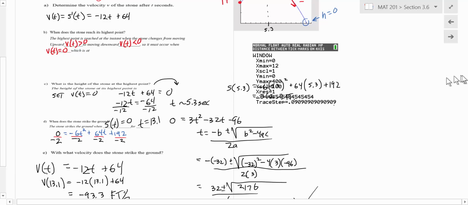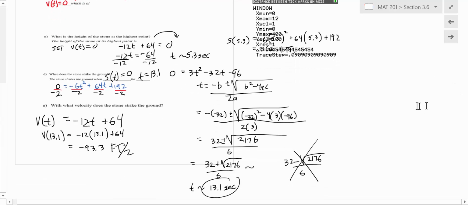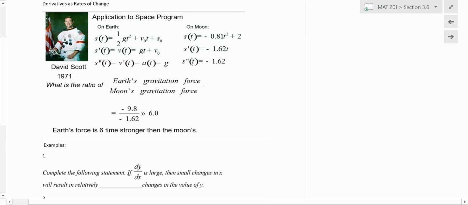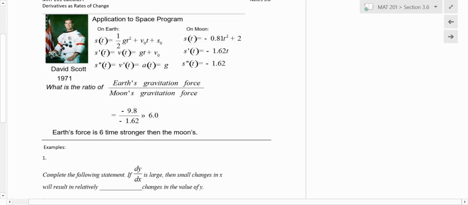Hopefully that helps you get a beginning understanding of some of the things we use derivatives for. There's tons of applications to this, and that's just one of them. So I'm going to have you go to the next page. This mostly just has some terminology in it that I wanted to look at a little bit. So, for instance, this is what you'll learn in physics.